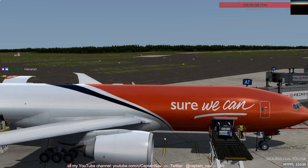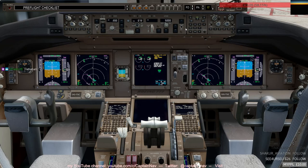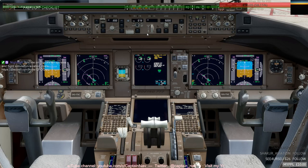That's that. A little tour of the aircraft. Right, so he's ready for the checklist. I'll tell him what we're gonna do. So we go from the stand, we're gonna use the transponder, we're gonna reduce the temperature, takeoff config is probably gonna be 5, thrust reduction 1500, acceleration 3000, all the concerns in the world. That's that.